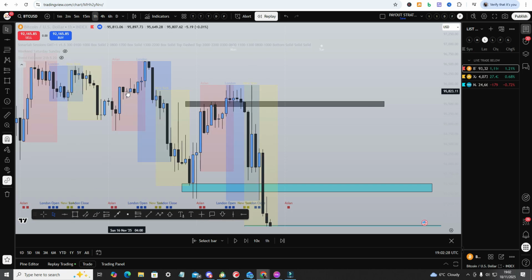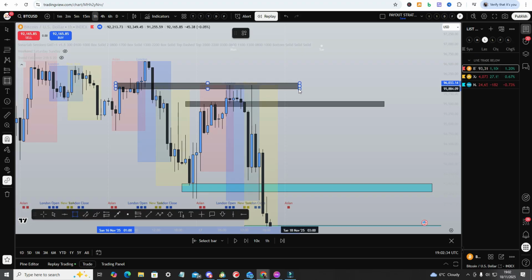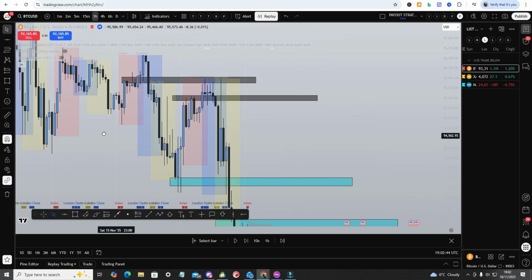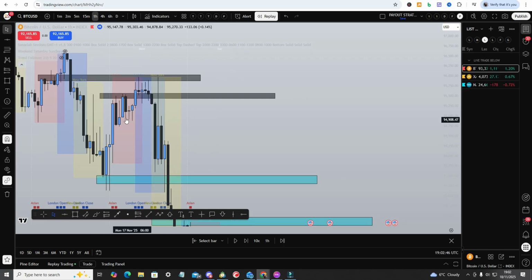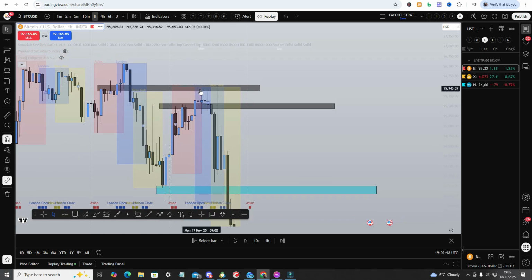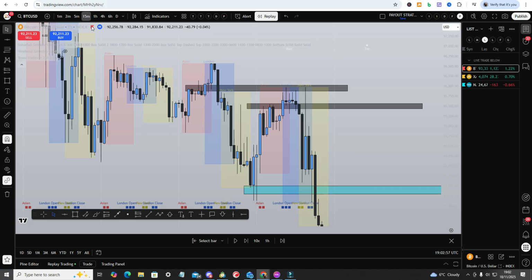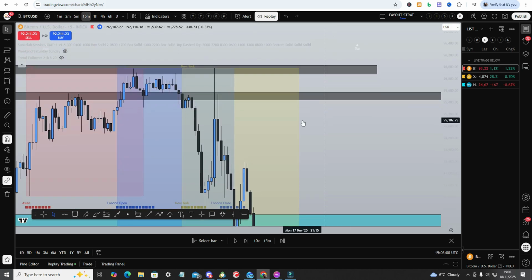Left shoulder, the head, right shoulder. Oh, this is so simple, guys. Look at this, price is even respecting the previous day's left shoulder, a zone, whatever you want to call it. Why do we have to complicate things so much? Trading is so simple. If it breaks through here, it broke through the zone. Nice, it comes to this zone here. There was a sell opportunity. Let's put it onto the 15-minute time frame.